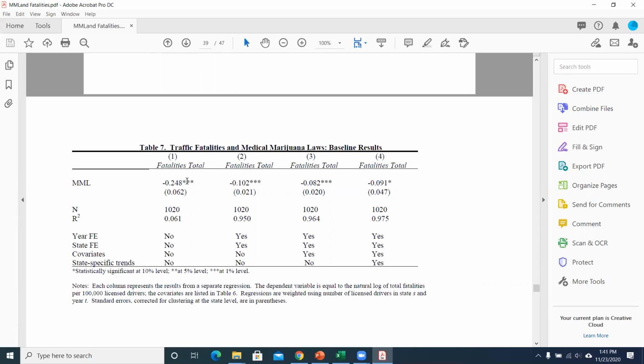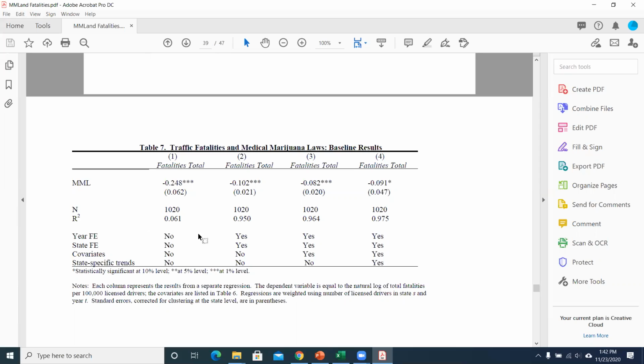But what they do, which is nice, is they use these stars to tell you, I'm not going to show you the p-value, but these are the levels at which you could reject, right? So 3 stars means I can reject with 99% confidence, when alpha is 0.01. 2 stars, we don't have an example in this table, but 2 stars would be the 95%. 1 star is the 90% level, right? So more stars is stronger evidence of an effect, right? So these are very significant. We can say with 99% confidence that traffic fatalities are decreasing once we have these medical marijuana laws, right?